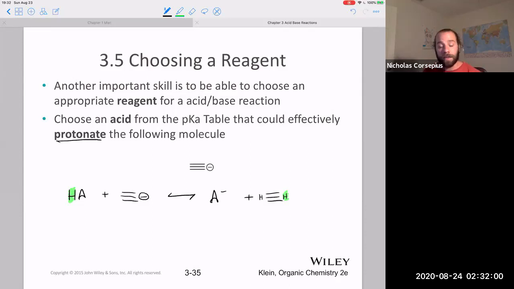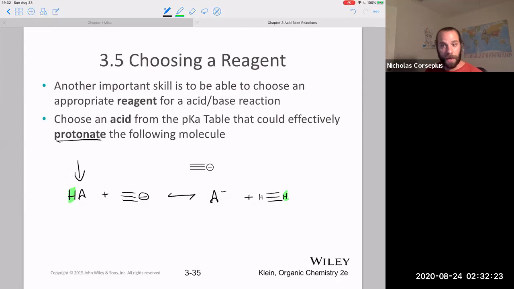Okay, and most importantly about this reaction, we need it to proceed in the forward direction towards the products, right? If I mix it with some acid and it favors the reactants, that doesn't really do much for me. So the real question is what acid can we choose? Which replacement for this generic HA can we choose that will actually push this reaction forward?